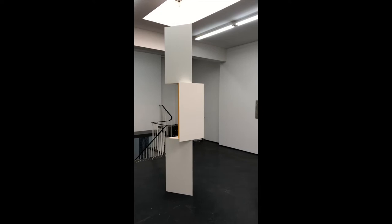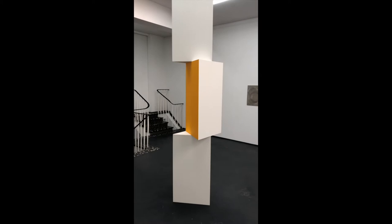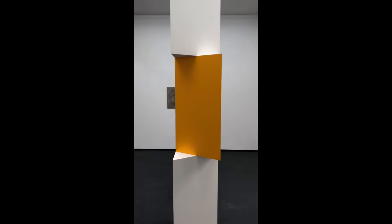Exactly at that moment when blue disappears, a warm, rich yellow surface appears — one could also say it is switched on — in the center. And again, it is a quasi-digital moment: yellow yes or no. The white rectangular surface in the center, which was so eye-catching before, disappears to the outer right edge. The whole tower gains in fragility, especially in comparison to its impressive stability in the first picture.